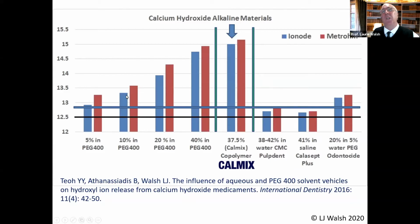There is a beautiful relationship as you increase the calcium hydroxide with the pH. And when you use the copolymer, you're able to achieve an incredibly high pH, in fact, at a slightly lower calcium hydroxide concentration because of the special solvent accessible surface that I showed you before. Now, if you're a bit confused about seeing a pH value above 14, don't be worried about that. The pH range in water goes from 1 up to 14 at room temperature. However, when you go to a different material, which is not water, the pH range is actually quite different. So in a PEG co-solvent, you can actually get quite high pH values.